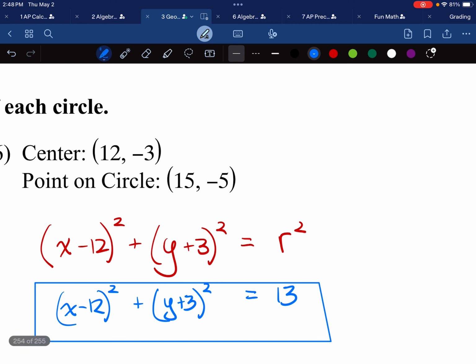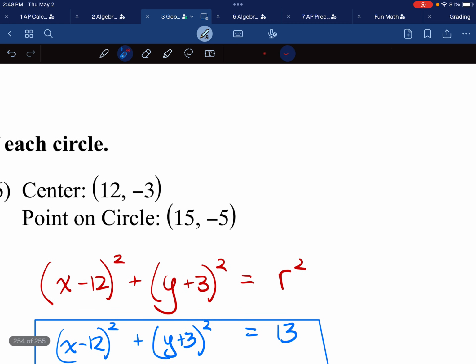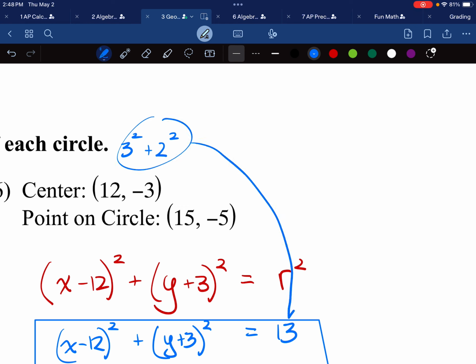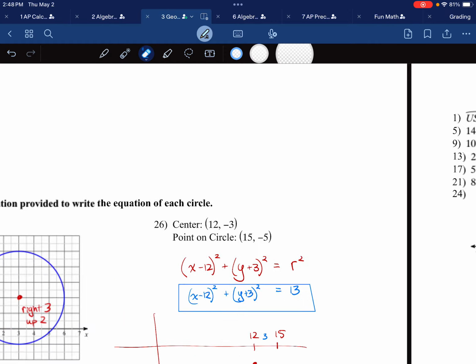There is a shortcut to this one that you guys might have already found. Again, because you never have to take the square root of this number, you just find the difference of these two, add it to the difference of these two, squared again, of course, and then you're done. So if I was doing this problem fast, I'd say, 12 and 15, that's a difference of 3. Negative 3, negative 5, that's a difference of 2. Square those, add them together, and bada bing, bada boom, you've got your 13 over here. That's how fast you could do that.